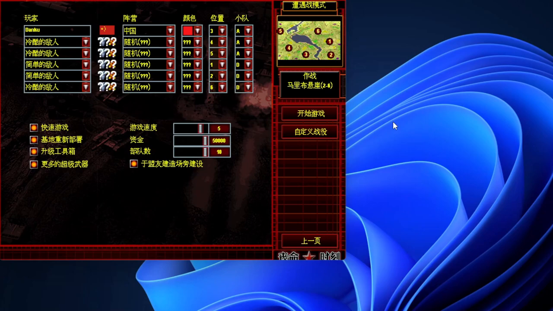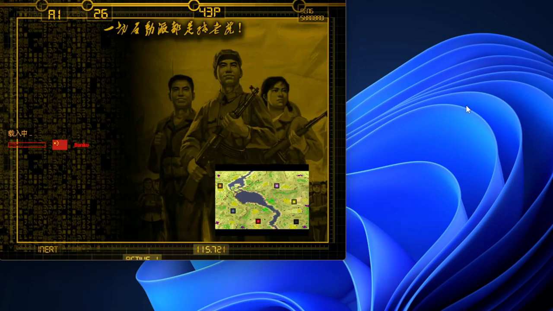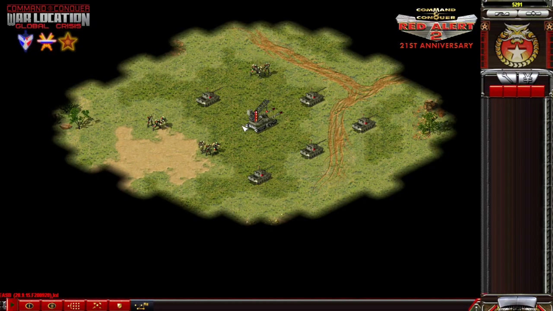Alright, we're going to try out a 3v3 here and see how it goes. I put myself with two brutal AI against two easy AI and one hard AI. No idea how this is going to work out. Probably going to get my ass kicked, but I'm really curious just to see how this actually handles and plays. Suspect it could be good fun. But let's pop in and see how it goes.